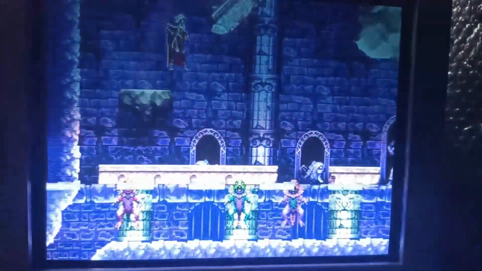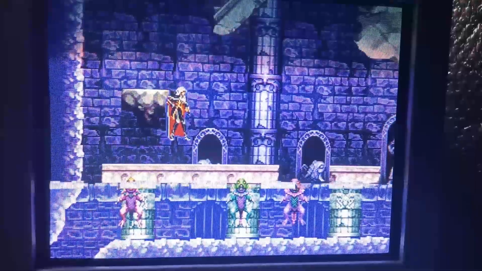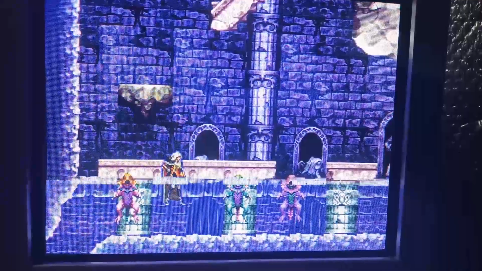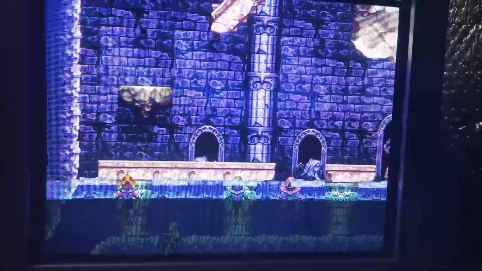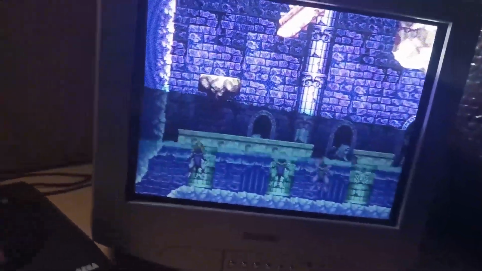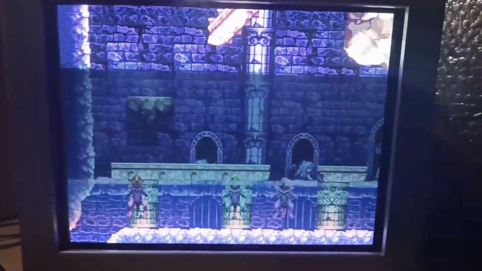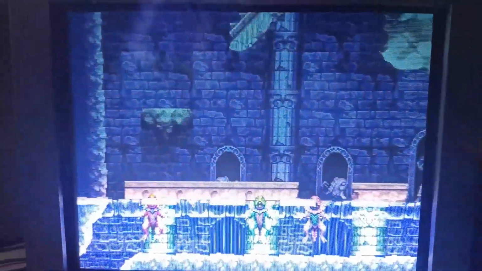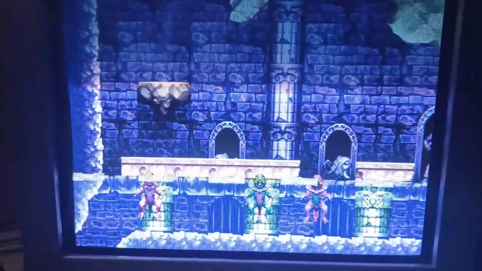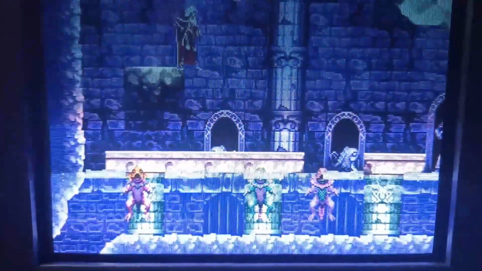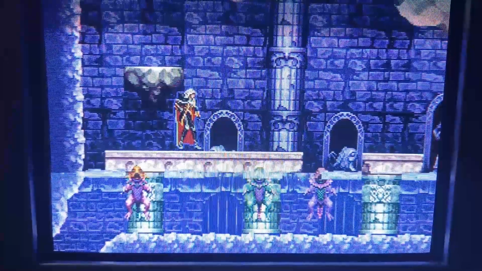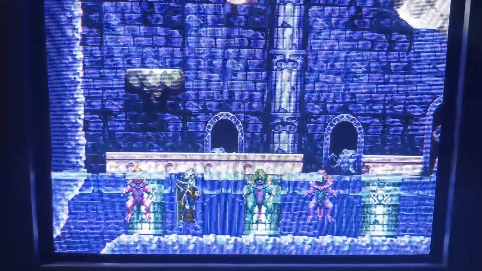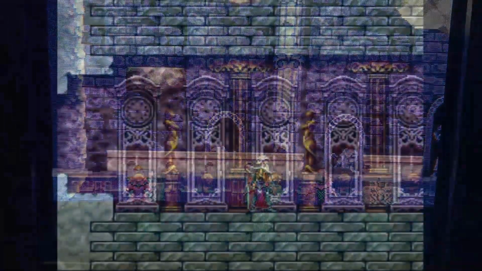But you can see in this one I've kept the water level, and I've put some flickering sprites at the water's edge, and it looks a lot better in real life than it does here. You can't really see the sprites flickering like they do in this video. It looks really nice actually, the effects. So hopefully you'll get to see it once I release an updated ROM of the entrance level.